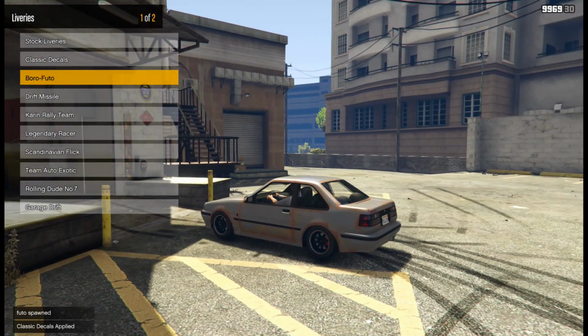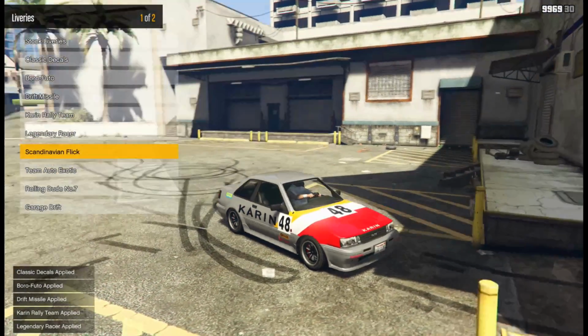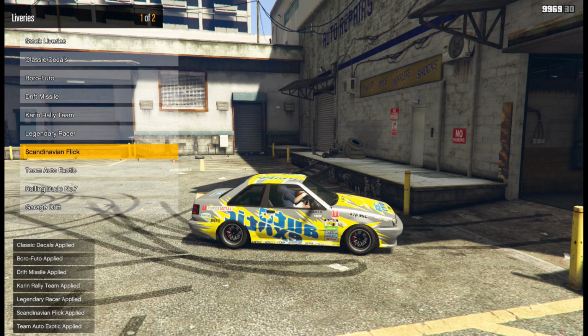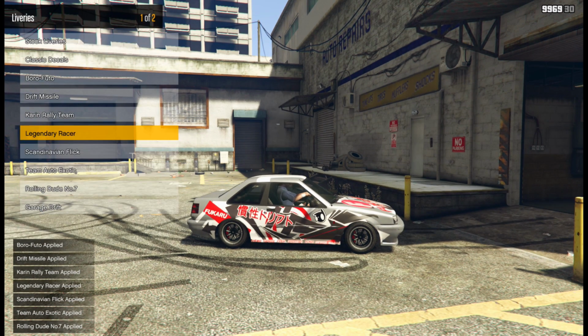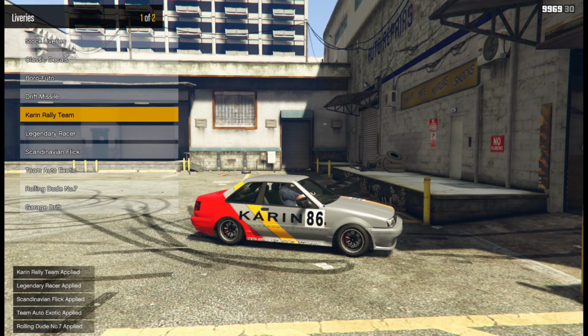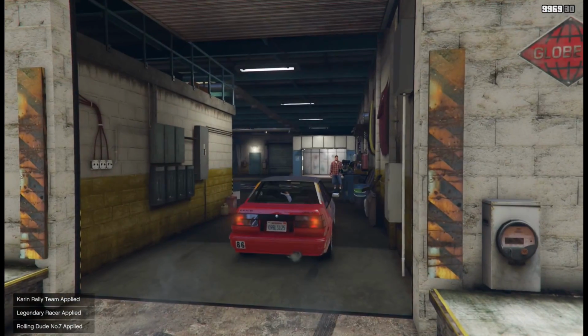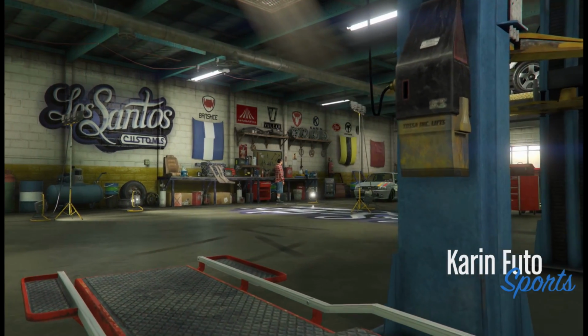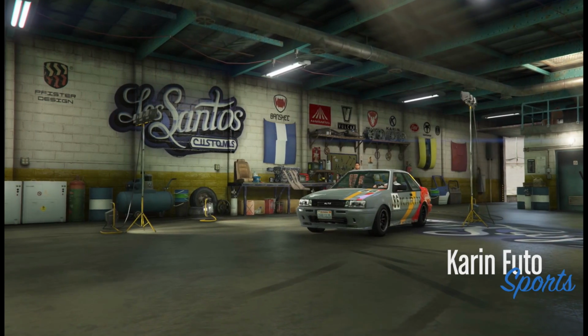Alright, we got 11 liveries. So the classic decals, all the rusted out ones, I don't think I want to do a build with those ones. But I'm thinking the Auto Exotic would be pretty cool to do a build with. I already did a build with those bottom two. I'm also thinking doing a build with the Karin Rally Team would actually look cool. So this is the Rally Team livery, and we do have some rally mods that we can actually put on the car. So why don't we try doing that for one of the builds?